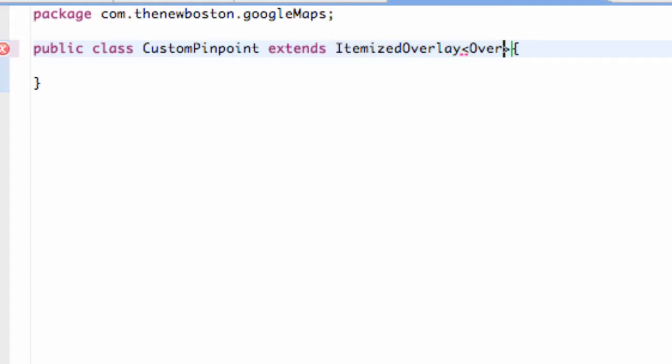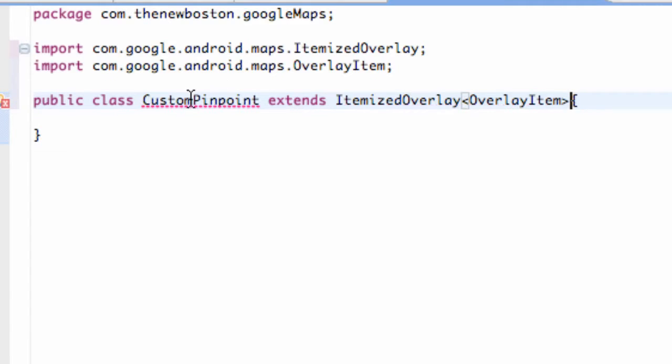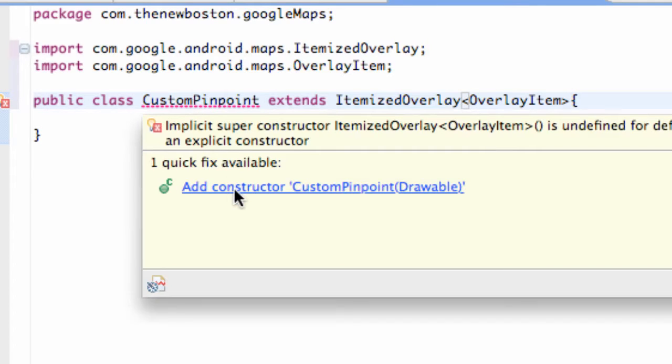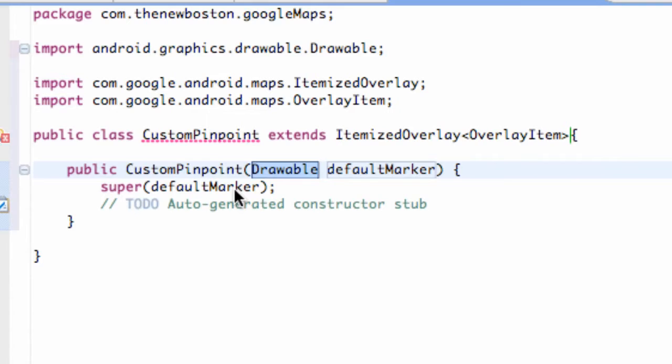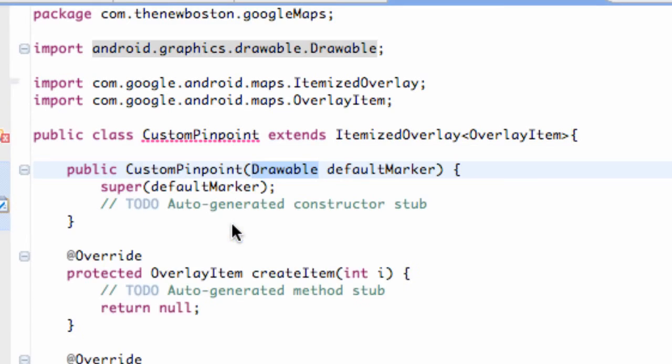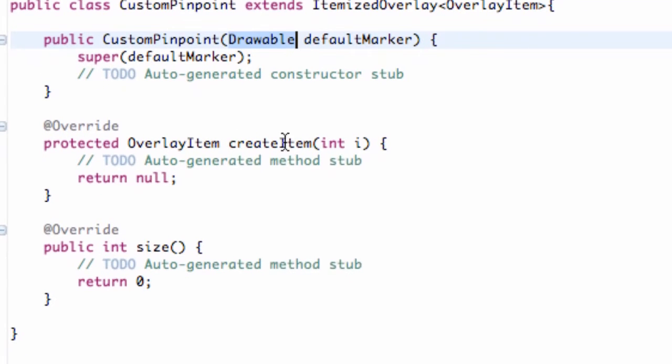We're just going to hit Command Shift O to add our imports. As you can see, our custom pinpoint class is getting some errors because we need a constructor. So we're going to say add constructor, and we're also going to hover over and add the unimplemented methods, create item and size.